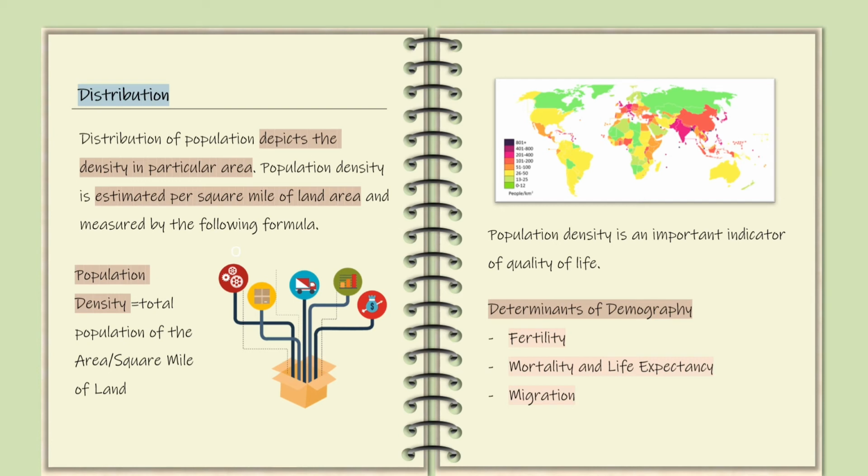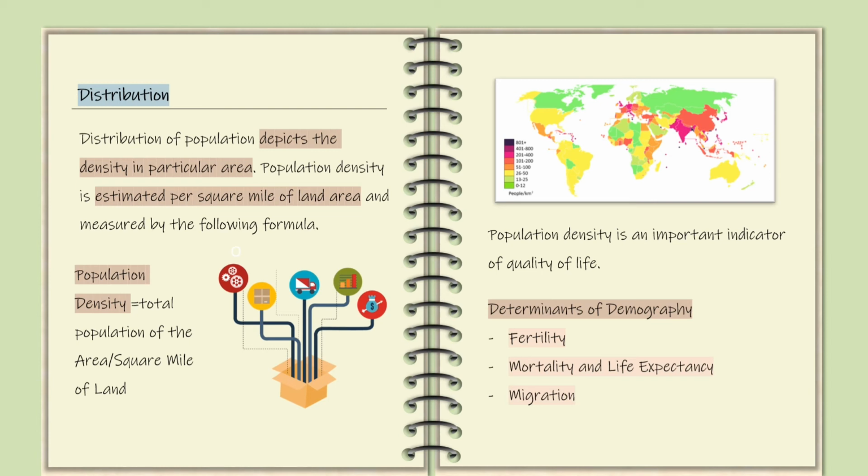Second, mortality and life expectancy. Life expectancy is one of the most important demographic indicators used to compare different population groups. It is defined as the mean number of years people might expect to live according to current age-specific mortality rates. Life expectancy is the main outcome measured in life table analysis.